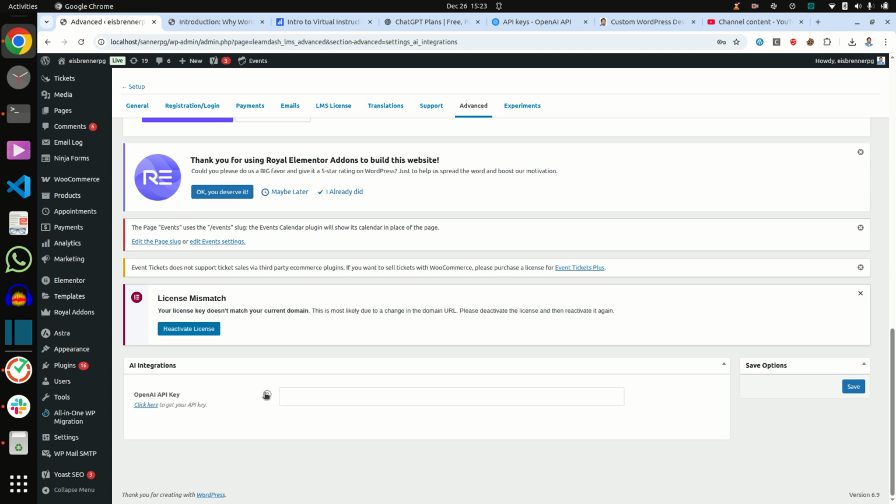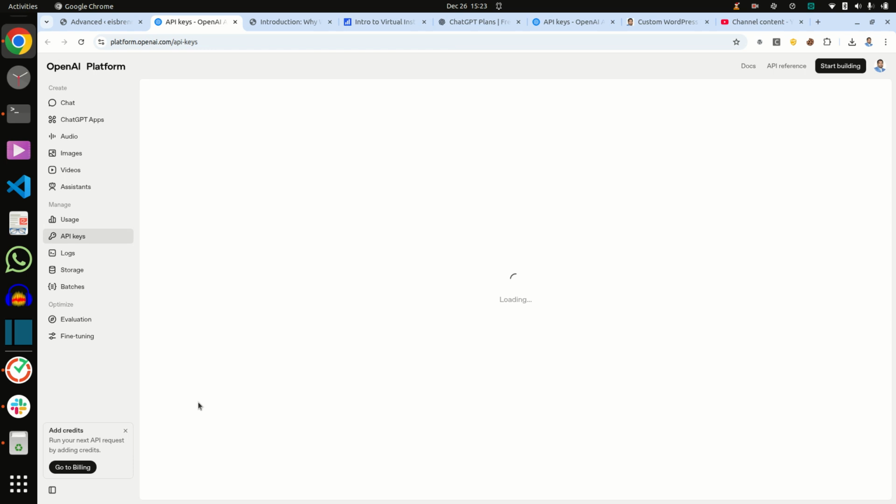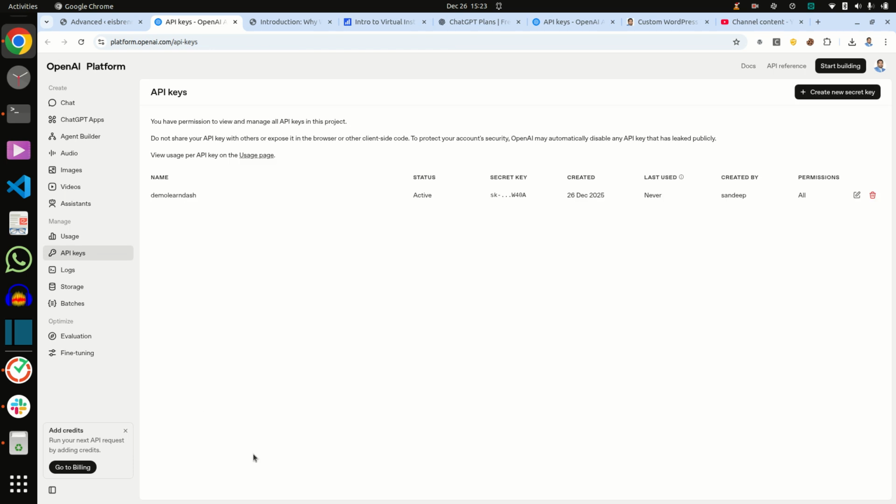If you forgot the OpenAI API key, you can click here and generate your API key.